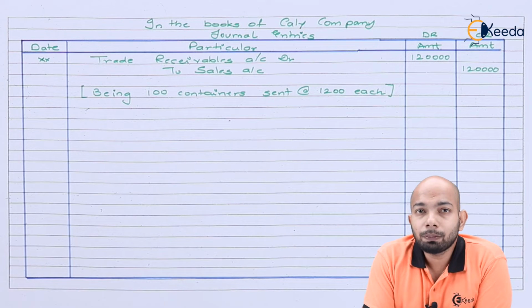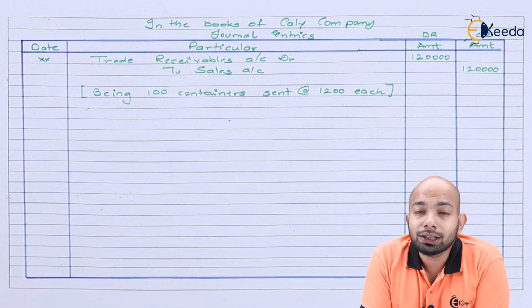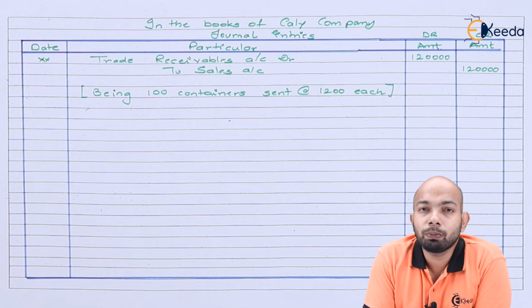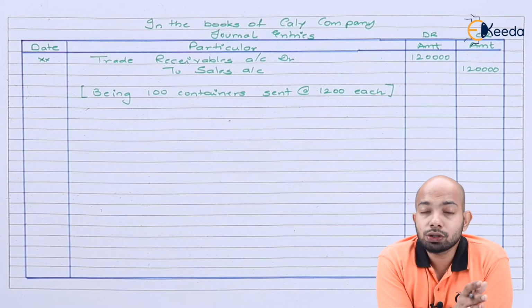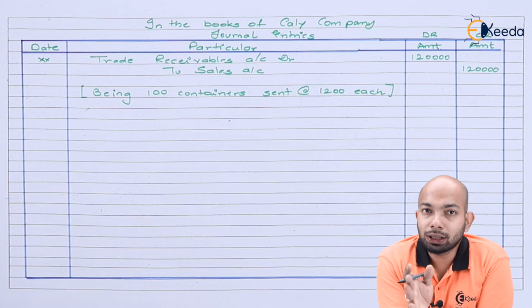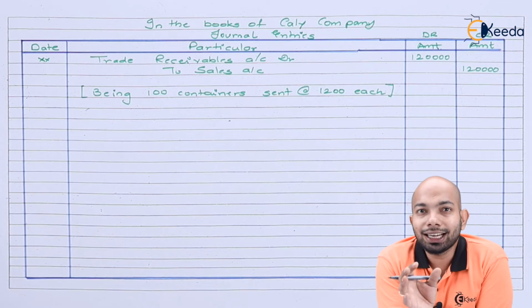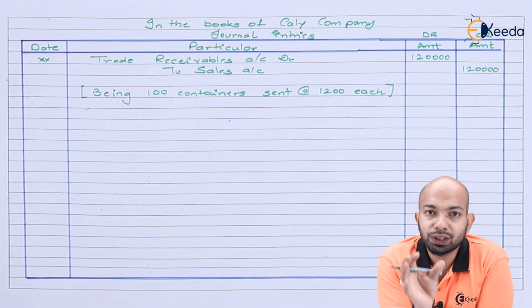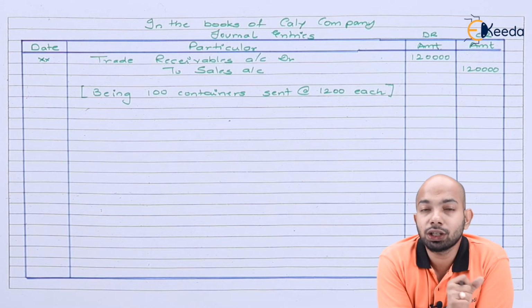Now we'll go ahead and pass the adjustment entry, which refers to 20 being sold out. Now this will also be a little tricky, because you just have to mention the difference in the amount. So the invoice price was 1,200 and it was sold at 1,500. So the next entry that we will be passing will be only the difference of 300 multiplied by 20. That is, the amount will be 6,000 here. So let's mention that part.